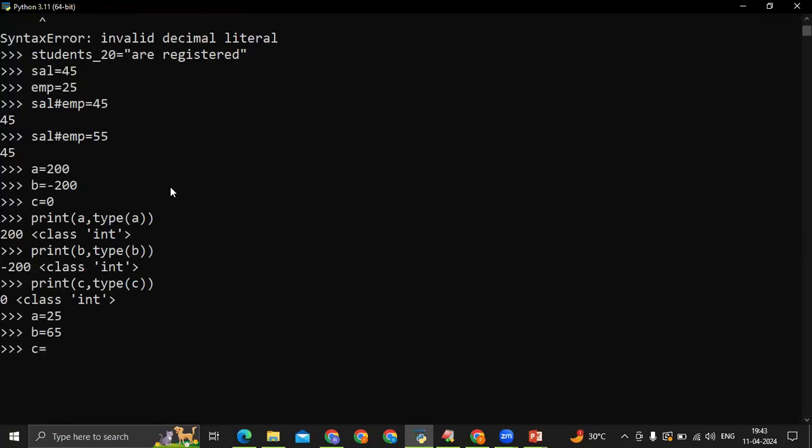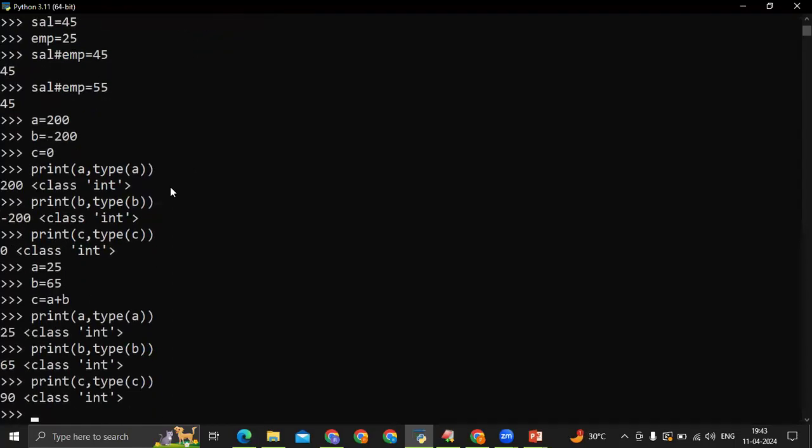Now C is equal to A plus B. Now print A, print B, and print C. Got the answer? And what type of data type is it? It is an int category data type.